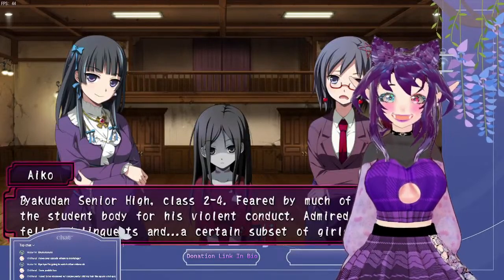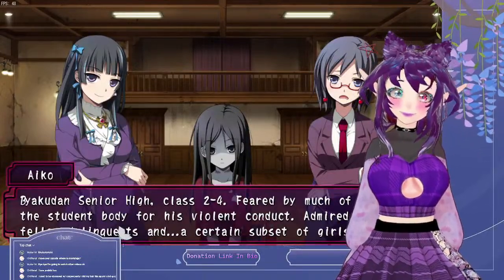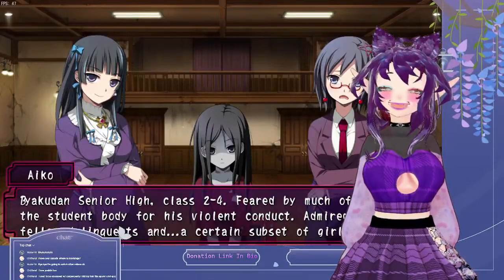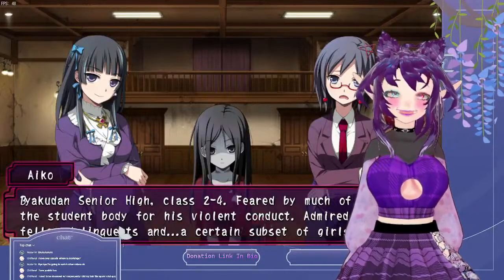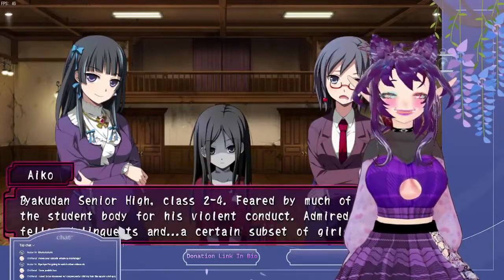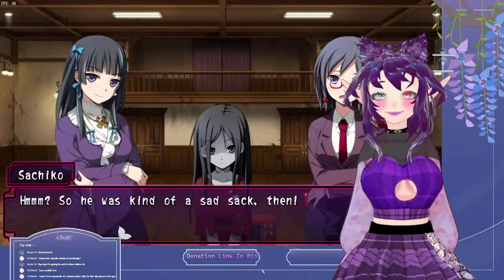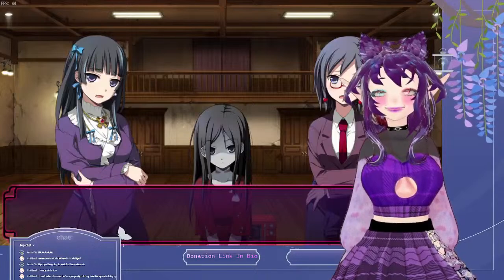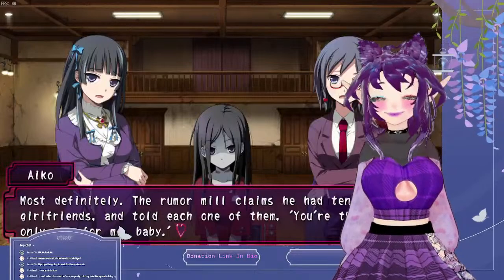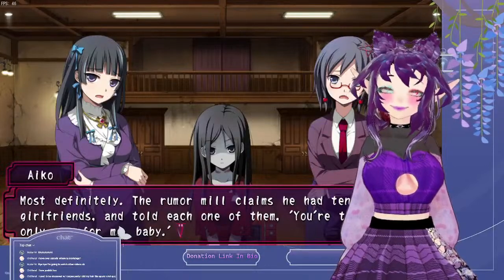白檀高等学校の2年4組。粗暴な振る舞いから恐れられている一方で、不良や一部の女子からはカリスマと崇められていたみたいね。 Byakudan Senior High, Class 2-4, feared by much of the student body for his violent conduct, admired by fellow delinquents and a certain subset of girls. 結構悪いやつだったのね。 So he was kind of a sad sack then. そうね。彼にはなんと彼女が10人。全員に好きなのはお前だけだぜって言ってたそうよ。 Most definitely.